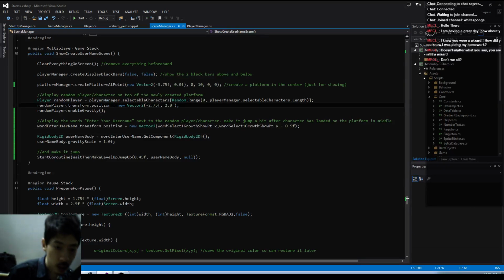Let me drop the character from somewhere higher so that the animation is more obvious, so we can actually see the character dropping and falling onto the platform.